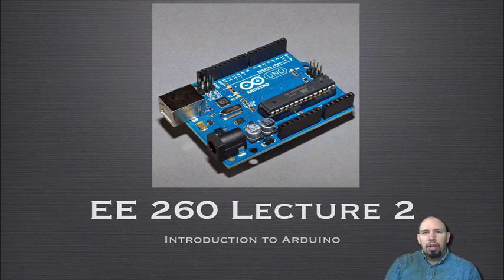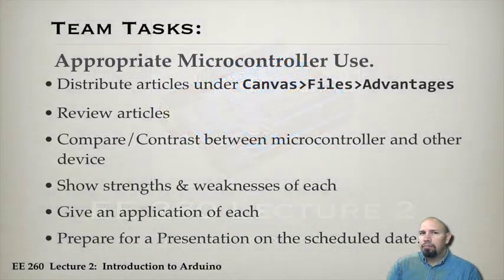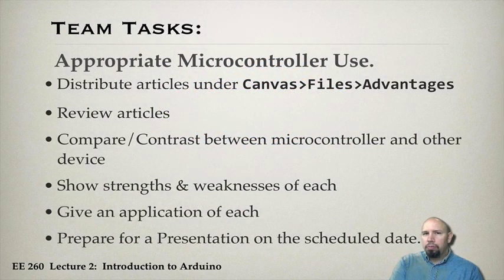Now, part of what we're looking at in looking at the Arduino is we want to be able to consider what would be called appropriate microcontroller use. So part of what we're going to have you do is, as teams, explore appropriate microcontroller use, this subject. And we're going to do that by having you compare the microcontroller with some other device.